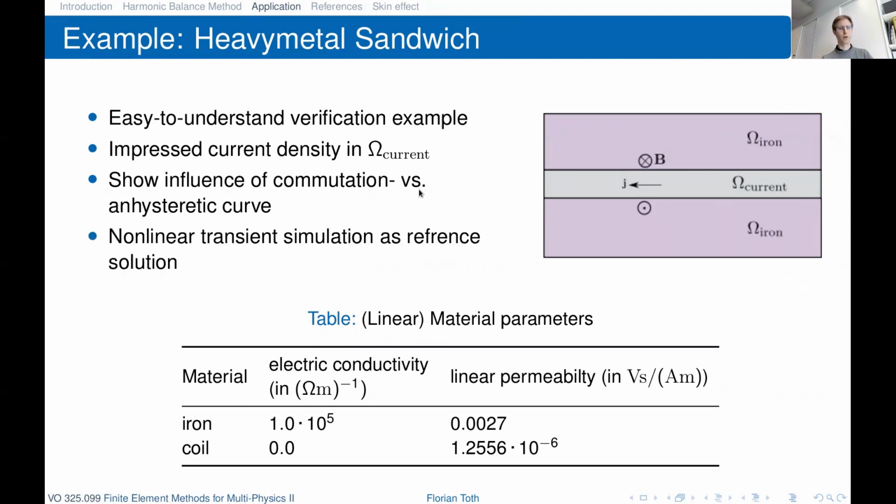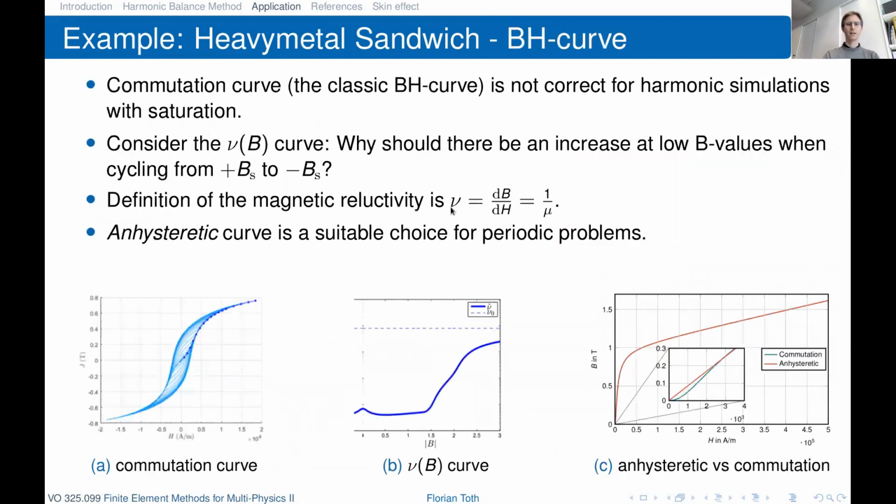And we'll just compare this to a nonlinear transient simulation, which you of course can always do as a reference solution. You just have to make sure that you compute sufficient periods in order to get into the steady state, which you can then compare with the steady state solution you directly compute from the harmonic balance method. So let's look into the description of the material law.